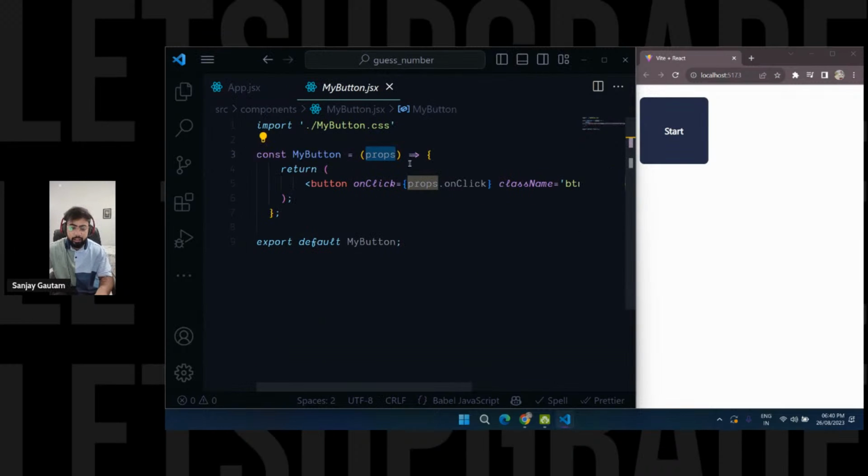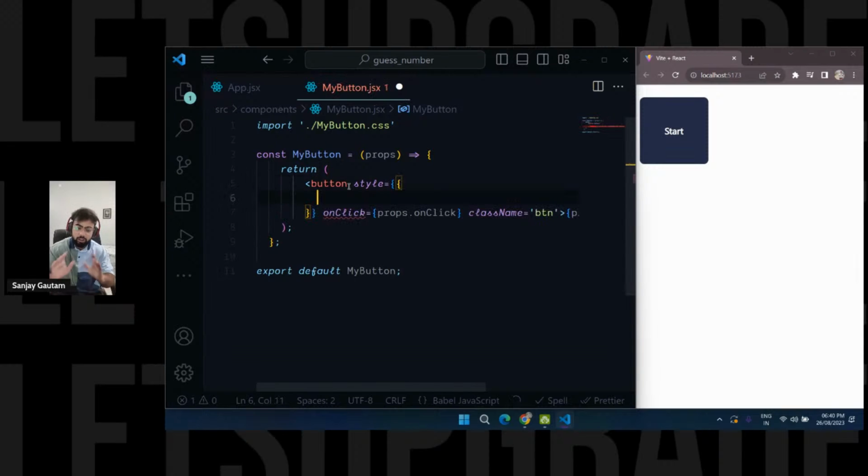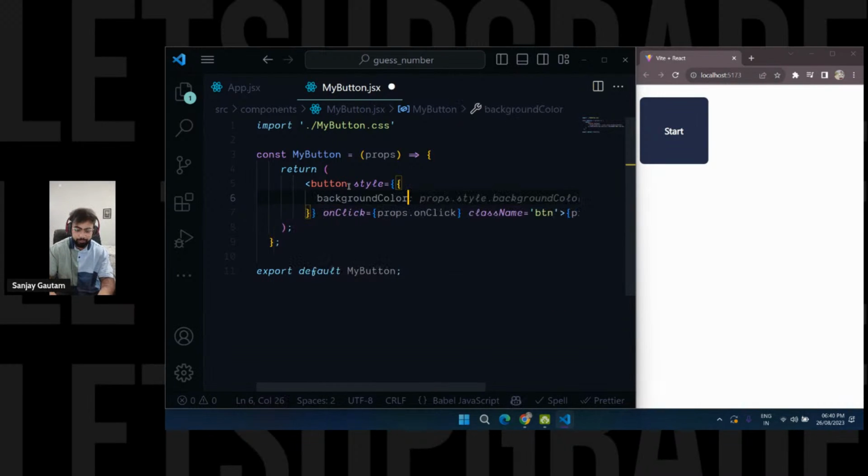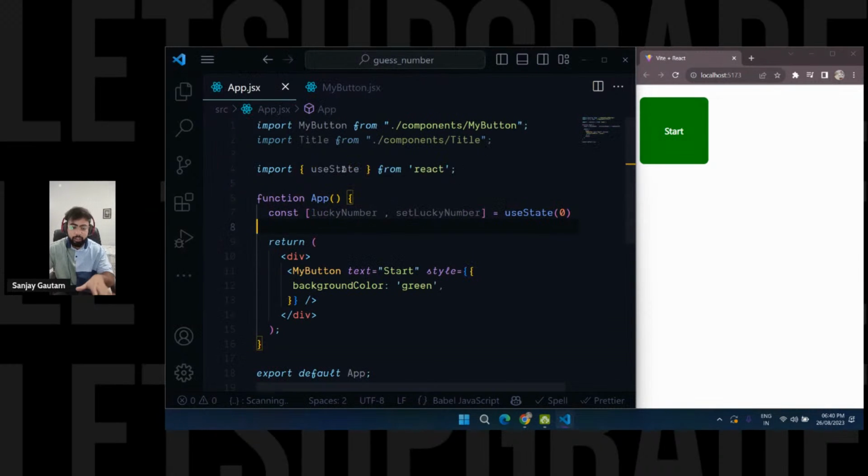But if you provide this style here, so this is not our component. Yeah, this is a simple HTML tag kind of thing. This is simple JSX, this button. Here if you write this style, this is actually an attribute which is going to change the styling. So if I provide here, let's say background color of green, it's actually going to update the styling, right? I have seen many times people get confused with this kind of stuff, that this style is actually a property for this button. But if you create your own component, in that case, it's just a normal prop here.